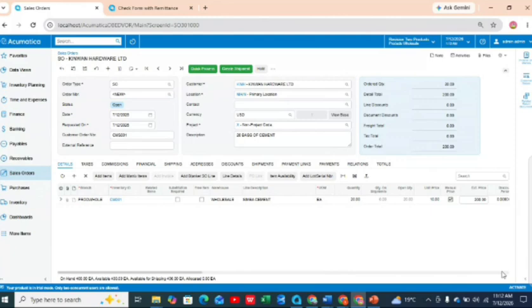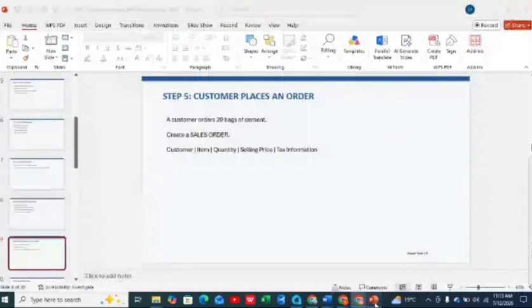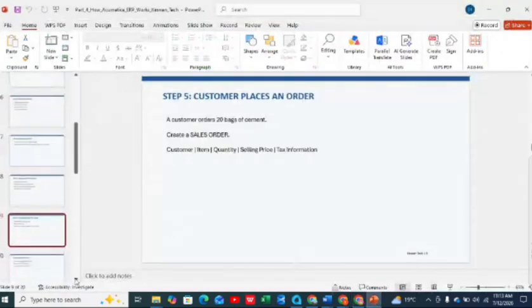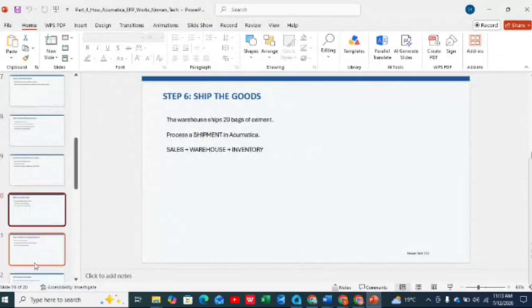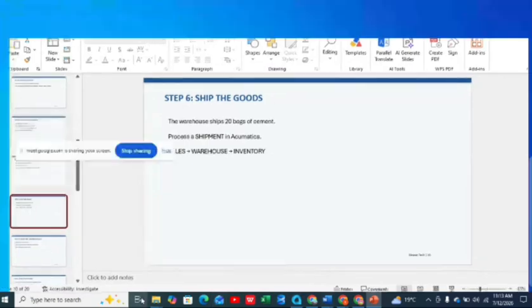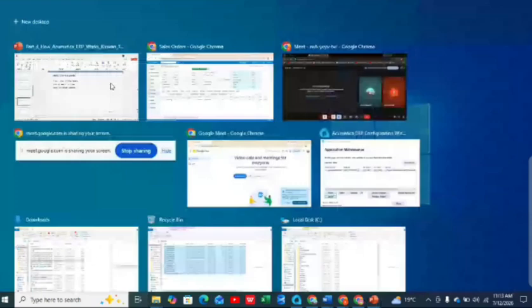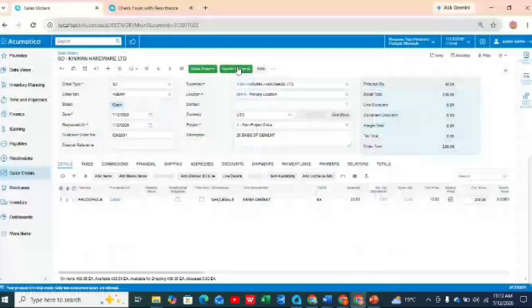When you have done that, you can come here and create a shipment. But we usually have something we call quick processing, where you create a shipment, then create and invoice the customer, and after invoicing it will create an invoice and then release the invoice. But in this scenario, we shall create a shipment manually. As you know, going back to the PowerPoint, the next point was to ship the goods to the customer's warehouse. That's why we are creating a shipment here, as we are guided by the ERP. We need to create a shipment after creating a sales order. So let us create a shipment.